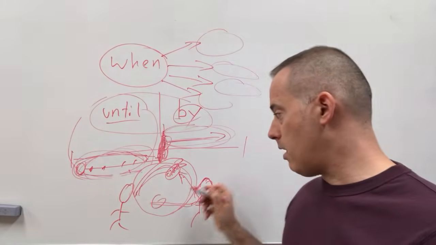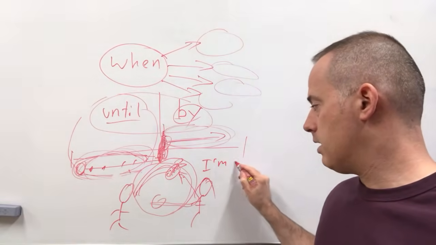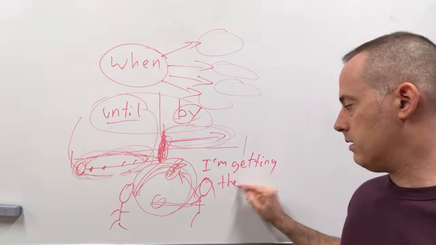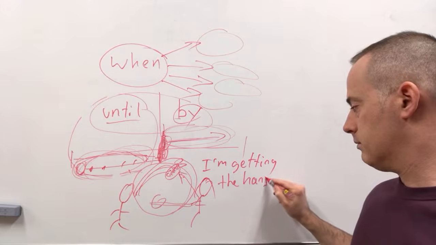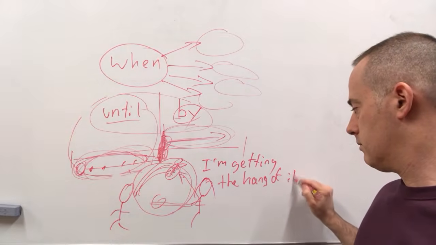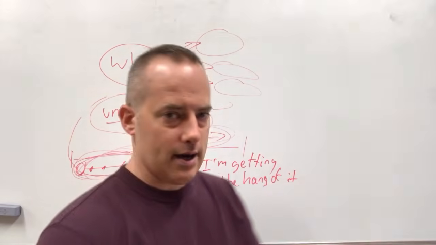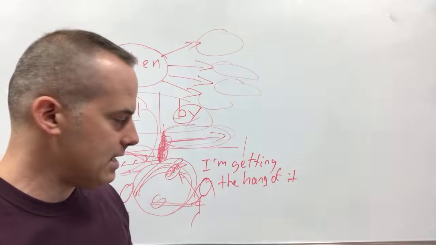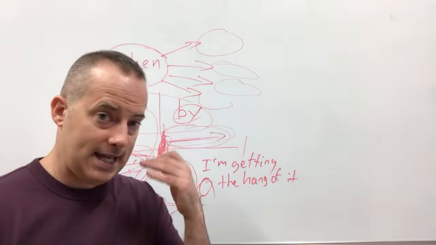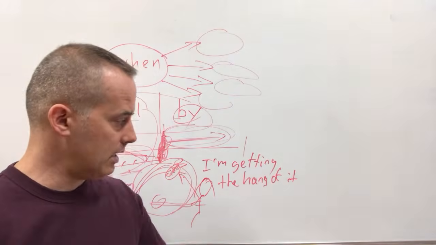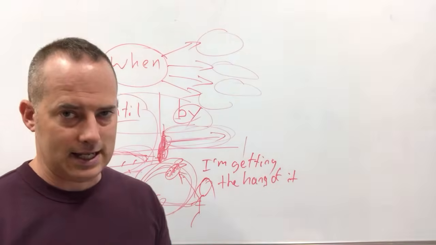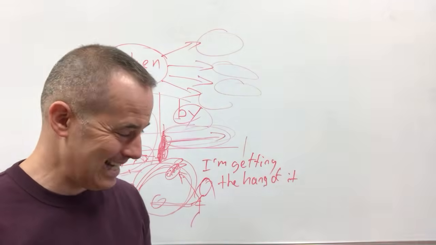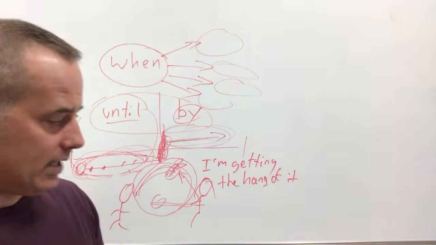And so she said, oh, I'm getting the hang of it. I'm getting the hang of it. Now you'll notice this is a T here, or two T's here, but I say "getting." This is the American English pronunciation, because it's just faster and easier to say than "getting." So, I'm getting the hang of it.